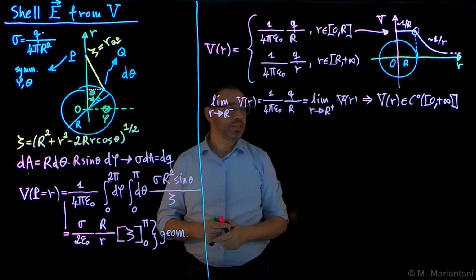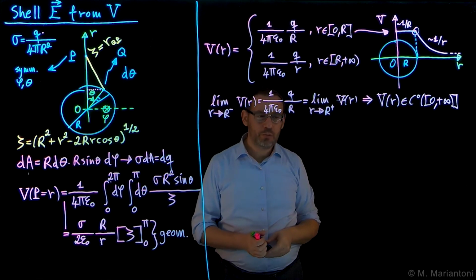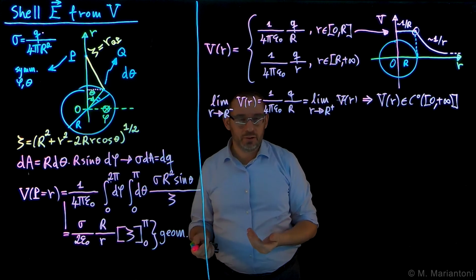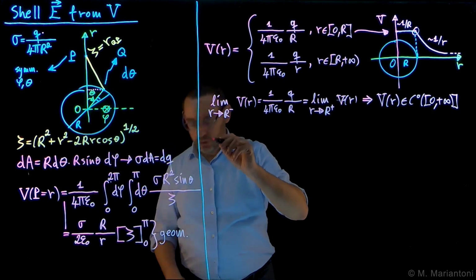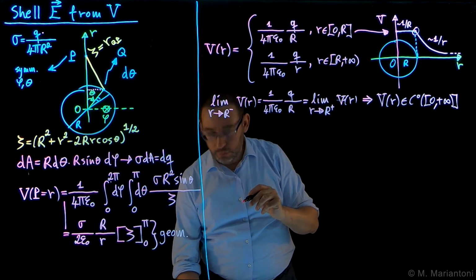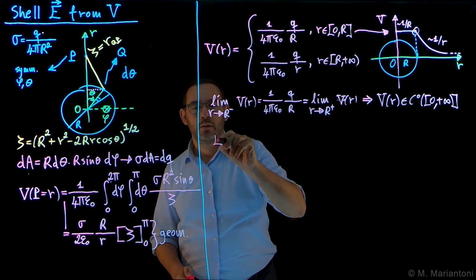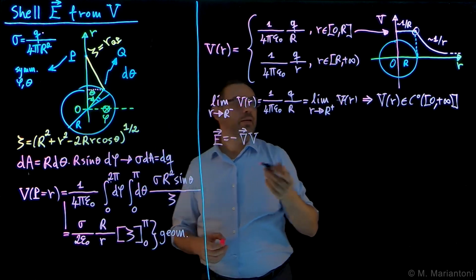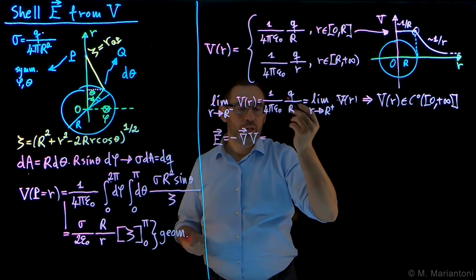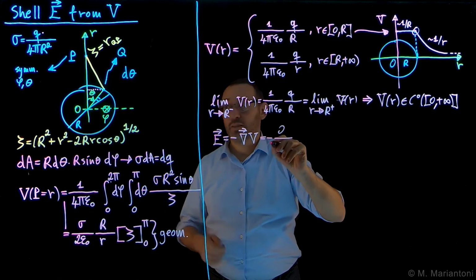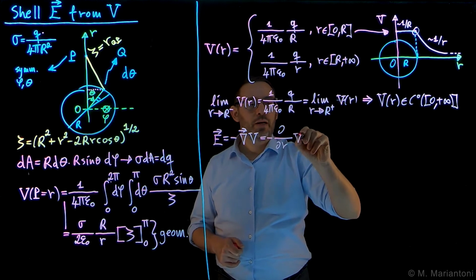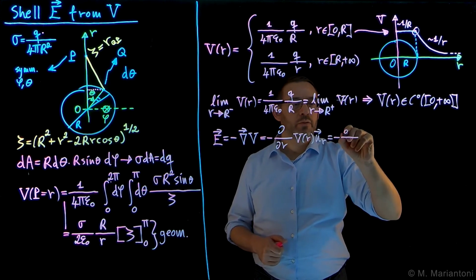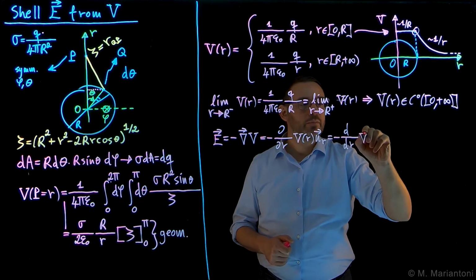This was one of the properties we discussed in the beginning. Now that we know that, the next step, which is interesting to eventually do here, is to find, the final aim is always to find E, the electrostatic field, from the potential. So how do we find E? From the general definition of E, obviously, we can obtain that E is equal to minus the gradient of V, but it only exists along the r direction. So in general it should be the partial derivative, the gradient in a spherical coordinate system, but only with r. So V of r along the r direction. But again, this partial derivative, in this case, we can simply call a total derivative because that's the only variable that we have.